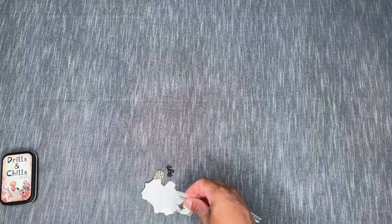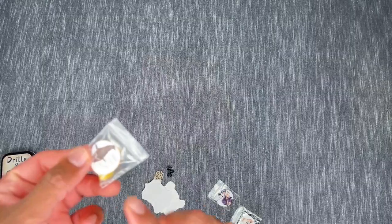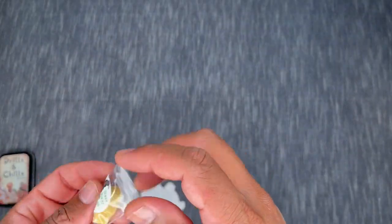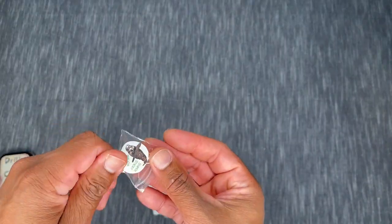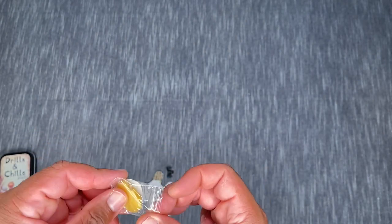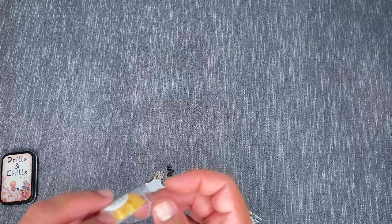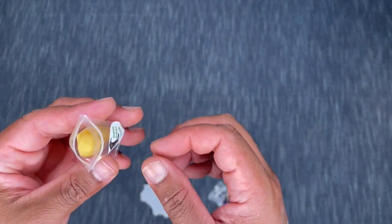You also get a whole bunch of little samples. There's a super sticky wax — I forget the full name but it says 'Potion' — and it's in a little skull mold. It was literally just dropped off, so it might be a little warm from sitting in a hot truck. But you can see in there it's a little skull. Oh, that smells good — kind of earthy with maybe some apple in there.